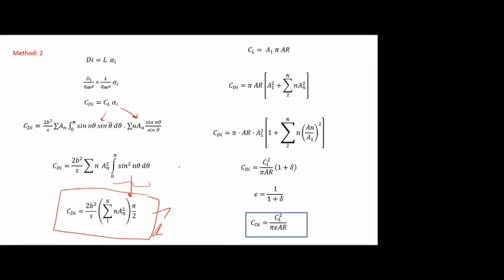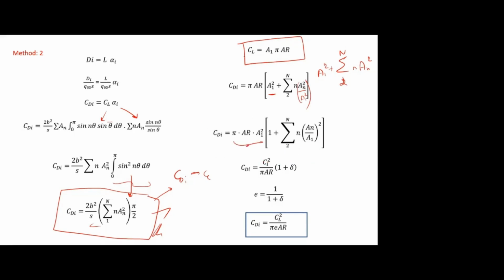And in the previous equations, the final equation we have written in terms of CL. So here also this CDI, I am going to write in terms of CL. So CL we found as A1 pi AR. Then here also I need some A1 term. Then only I can substitute CL. So for that, from this term I am taking A1, because the n varies from 1 to n. So if I take A1 outside, then it will be A1 squared summation from 2 to n, n An squared. Okay, previously it is like that. Substitute 1 here. So you will get 1 into A1 square that I am taking outside. So remaining is 2 to n now. Now A1 square take it outside, 1 plus this term will be there. So this much we simplified.